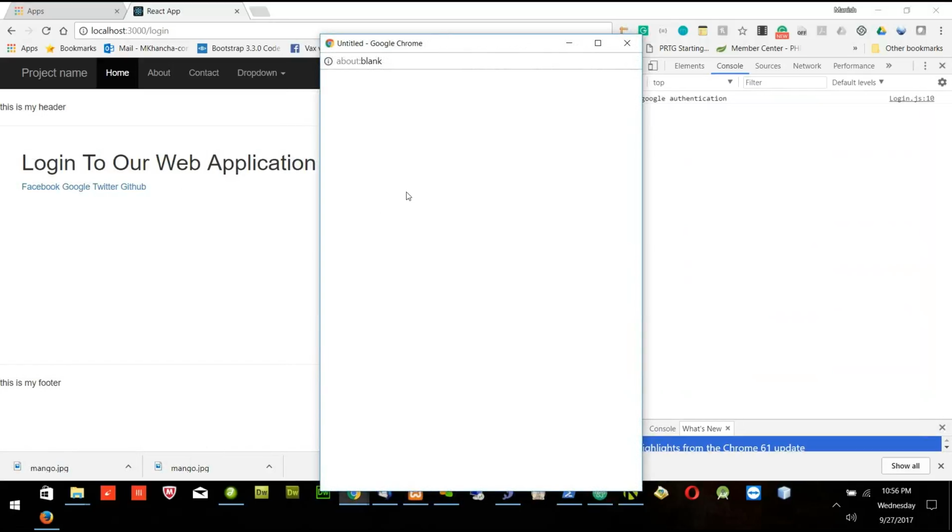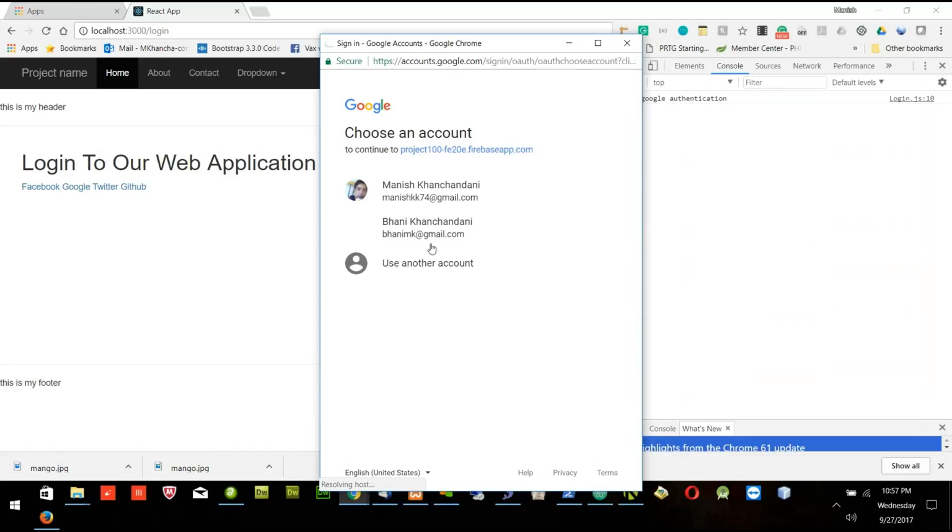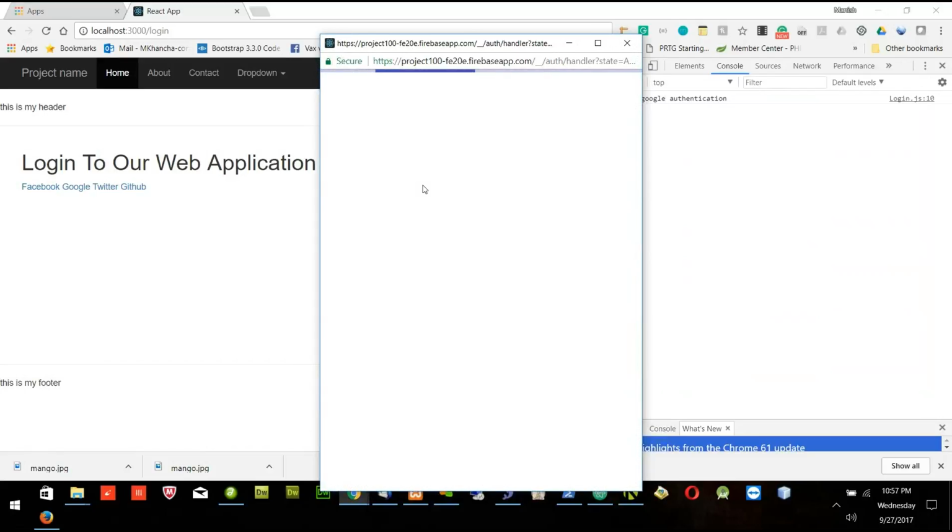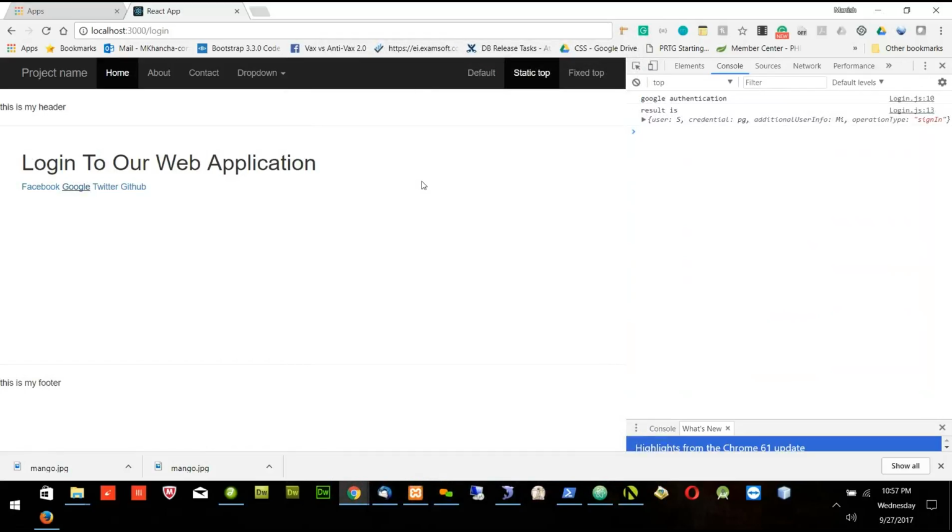So this pop-up will come. Why did it pop up? Why not open a new page? This is how they have built it, because we are calling Firebase API, and it's taking. Okay. So we are using the Firebase one, and the result is here now after it comes.